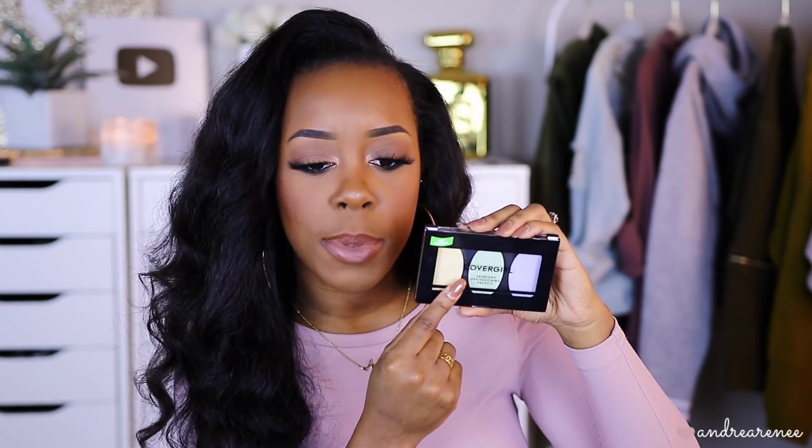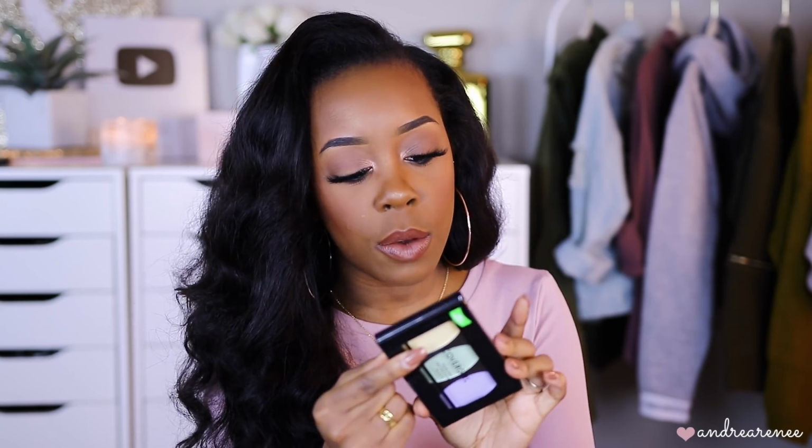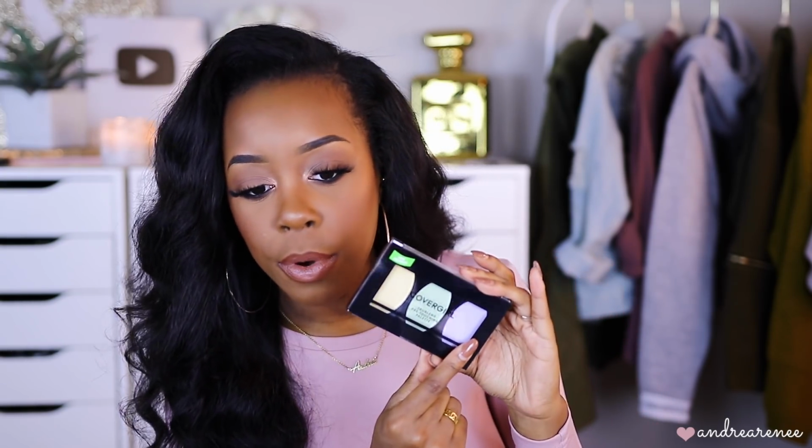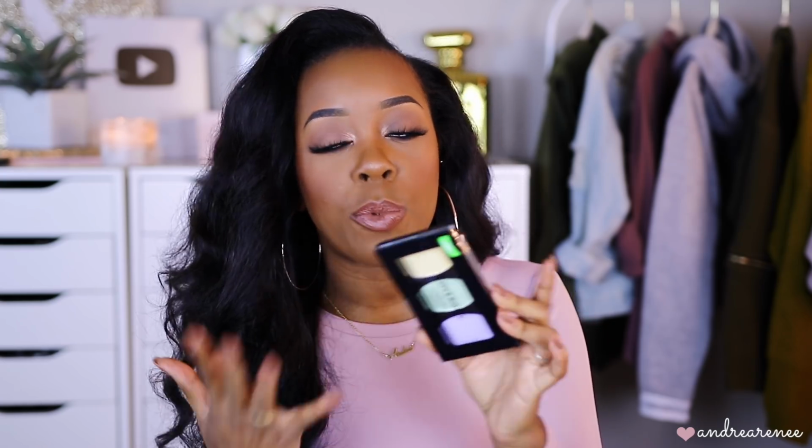For that, I like to take the CoverGirl TruBlend Pre-Touching Palette. I like to take just one shade out of this palette because this shade pretty much works for me. They do have three shades, as you can see, but the shade that I use is yellow, and the yellow one is supposed to even out your discoloration in the skin. So if you have dark spots or any discoloration, yellow is supposed to cancel that out. The other two shades are green and purple. The green reduces redness, so if you have a lot of redness in your skin, you can use that to cancel the redness out. And purple is supposed to brighten your skin tone.